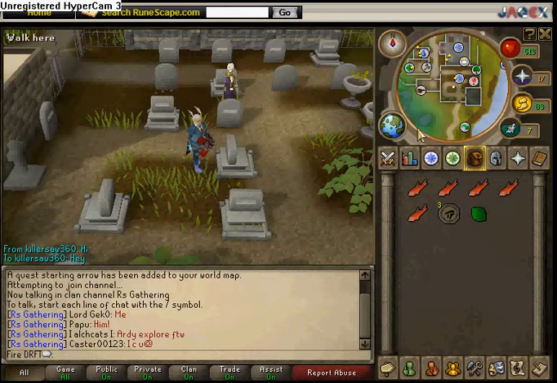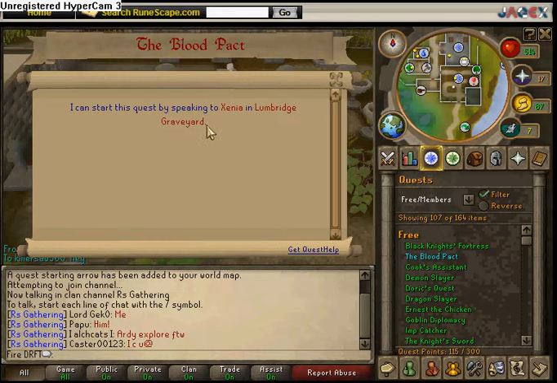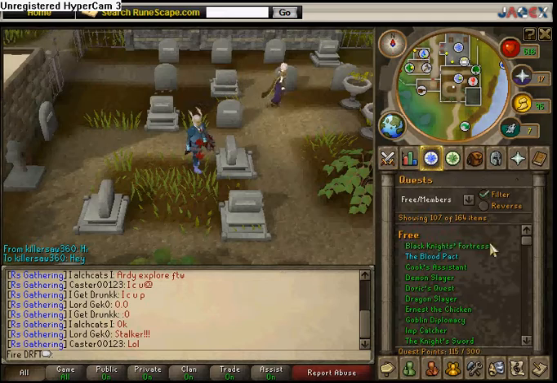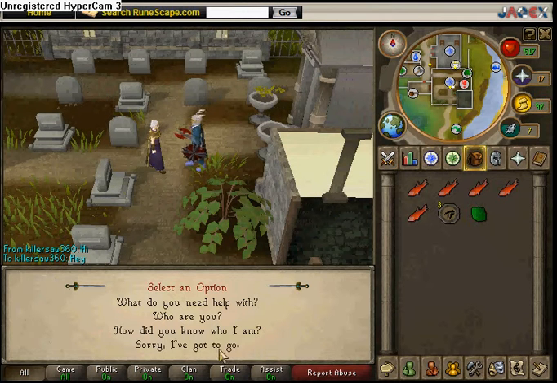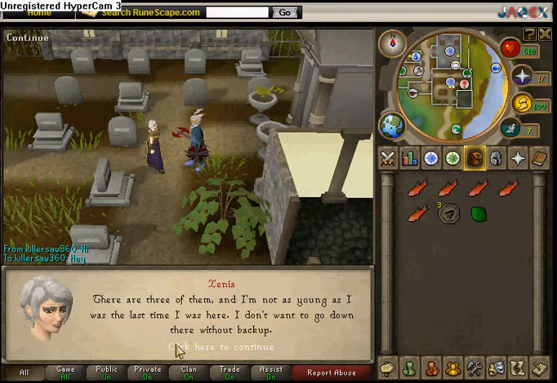Today we have the brand new quest, the Blood Pact, and you can start this quest by speaking to Exinia in Lumbridge Graveyard. So it's right outside of Lumbridge Castle, in case you didn't know that, where you start Restless Ghost. So talk to her. What do you need help with? I'll help you.